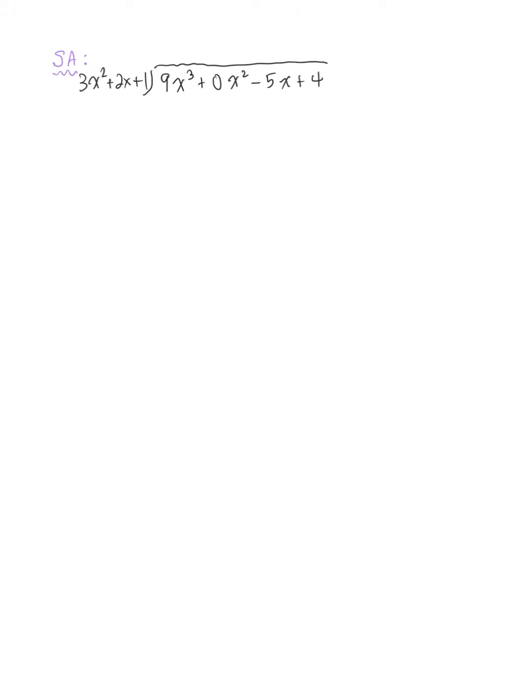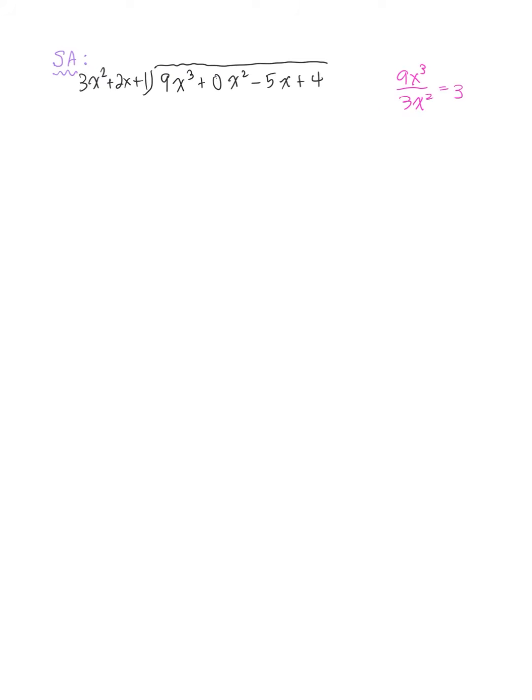Now we're going to divide that whole thing by 3x squared plus 2x plus 1. Alrighty, so let's go. First of all, what times 3x squared is going to give us 9x cubed? Now, if you cannot guess that, there's an easier way to do it. To determine what goes on the quotient part, you just go 9x cubed divided by 3x squared. So in this case, 3 goes into 9 three times. So this is going to be 3.